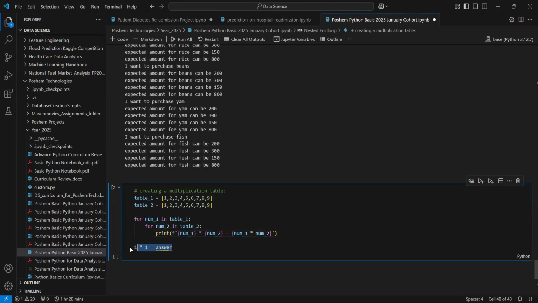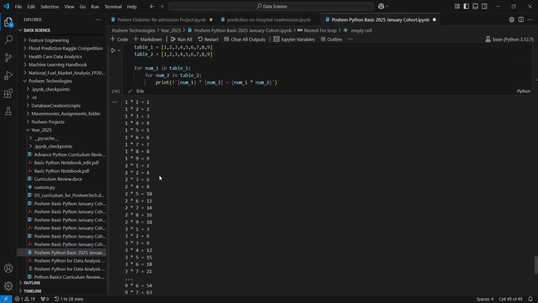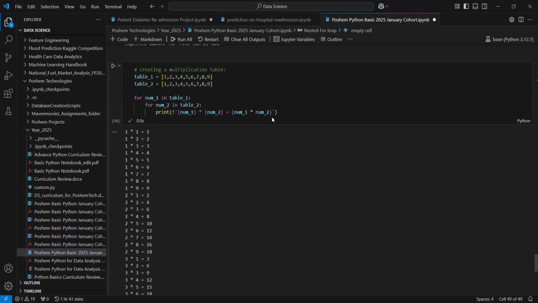Now let's run our code. Now, if you want your cell to be formatted, look, this is not formatted to print like that. It prints below each other, but I want it to be in a table format.